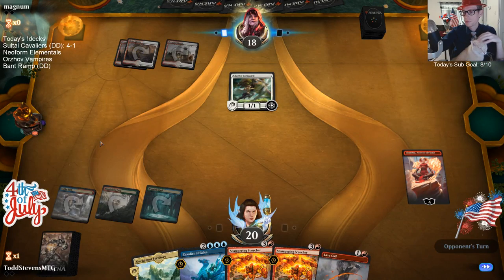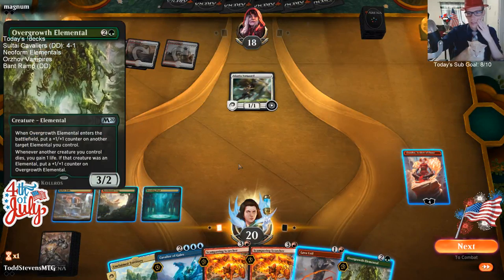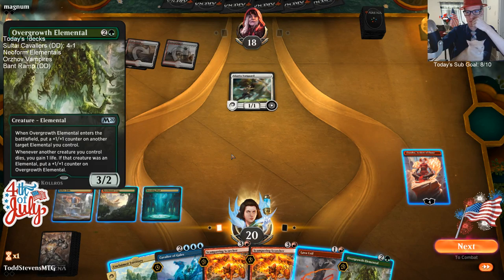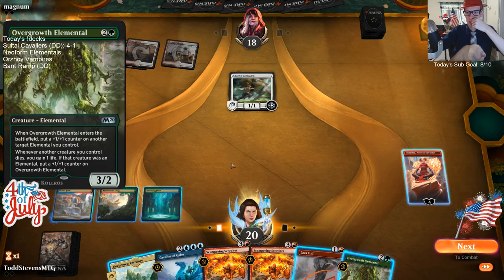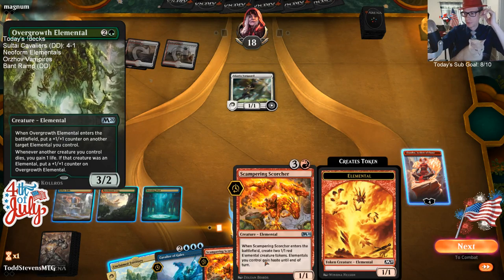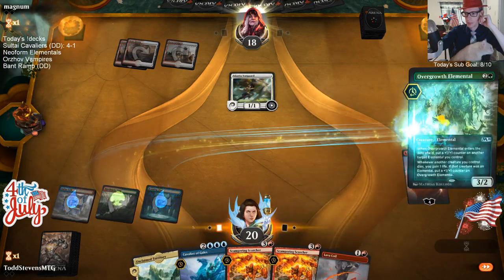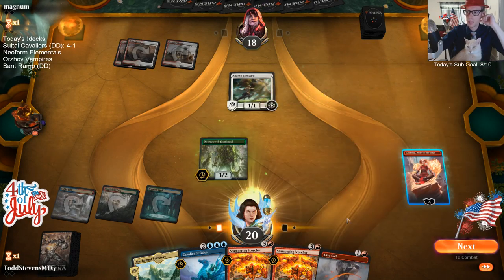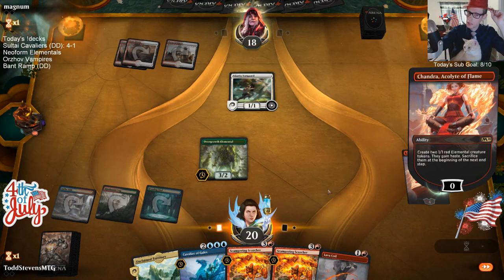Danto Vanguard. That card's pretty good. Well, I guess I was supposed to make these things first. I guess we could have made one of these a 2-1.